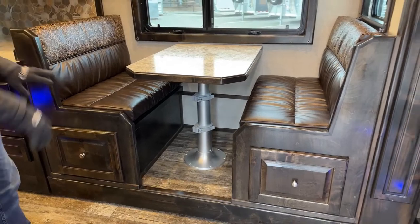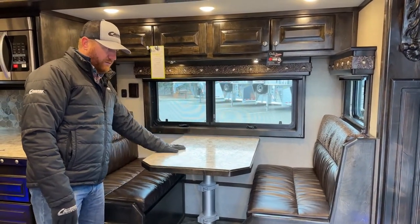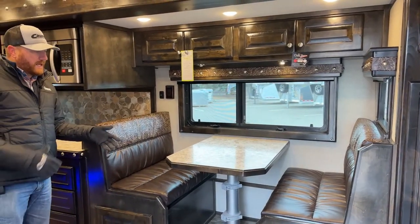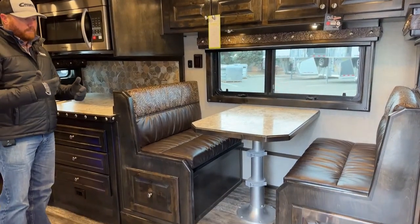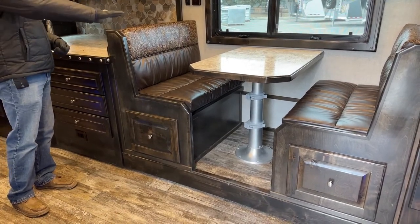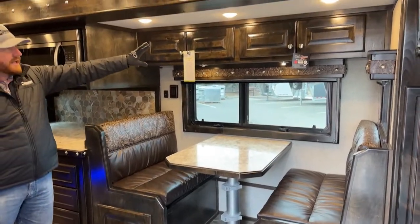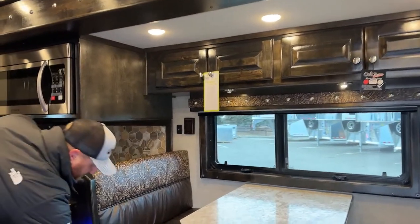But that's, again, probably going to be the hub for them doing their work on their computer from right here. You've got that table up. And the reason why is because a lot of people like those dinettes for that standpoint, but also like the benefits of sofas. So there is an additional sofa in here. But again, you've got an extra sleeping area if you need to. A lot of overhead cabinetry right there. You're going to notice above that.